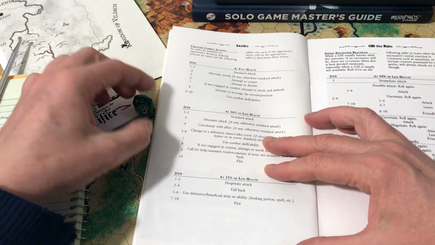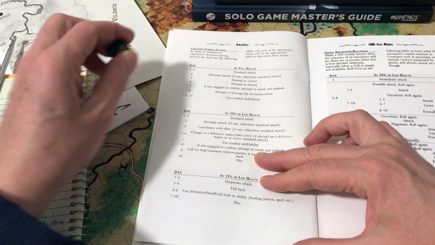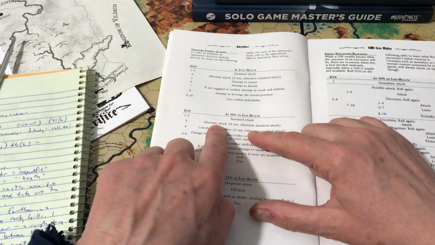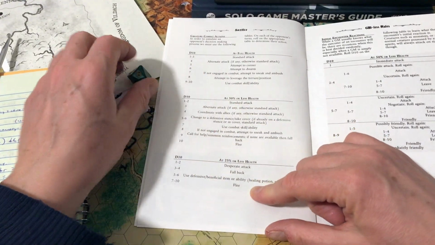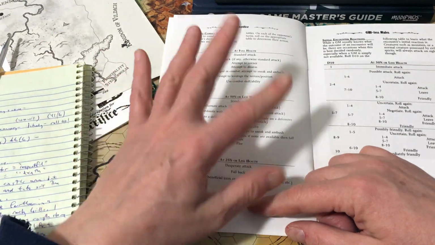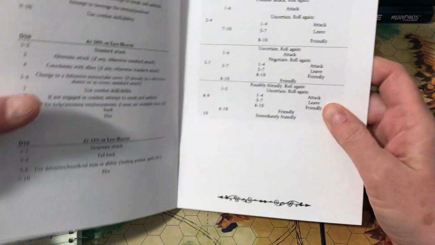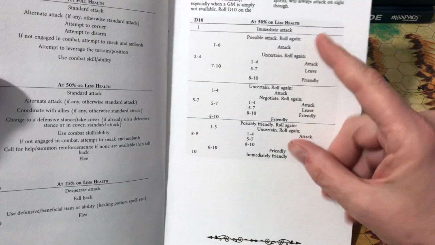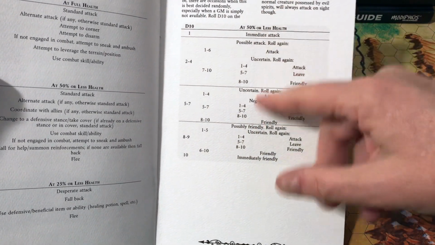Or if it's at 50% or less health, what it's going to do, well, on a 1 to 2, it'll do a standard attack, but maybe it will do an alternate attack if it has one, if you roll that. And when its health is very low, if you rolled an 8, it's going to flee. So this is going to give you some help in determining the combat, so it's not just fight, fight, fight, and then it automatically is to the death. And then the same thing with encounters. You can roll on here to learn what the initial reaction of an encounter might be.